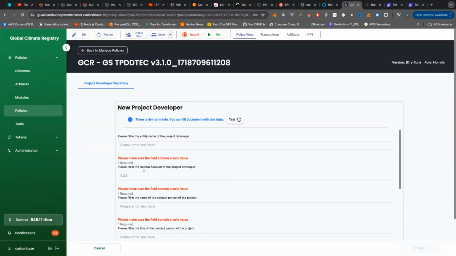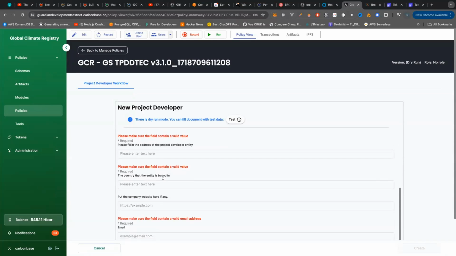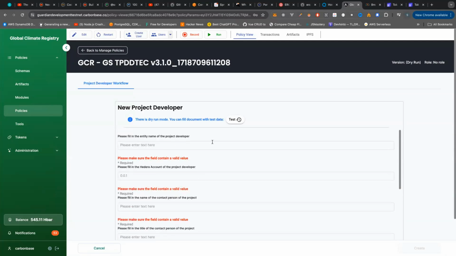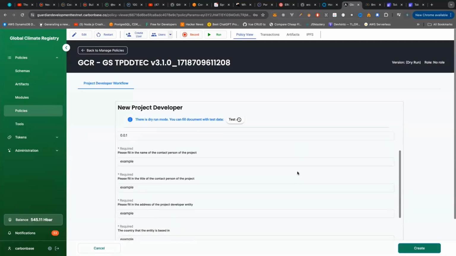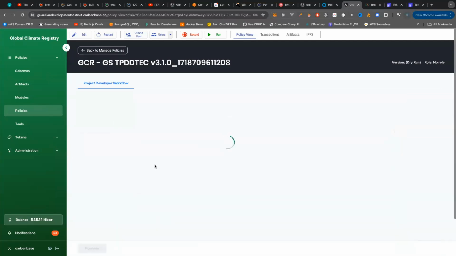So details such as the Hedera account of the project developer, the contact details, the website of the company, their official email, etc. So I'm going to fill in the test data here and just create. And this will give this user the role of project developer. Now once they are the project developer, they can create the project and start the workflow from there on.